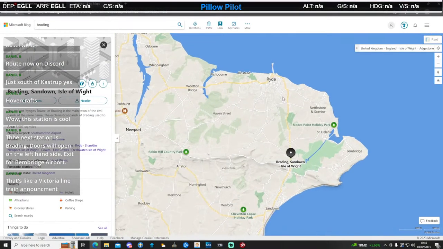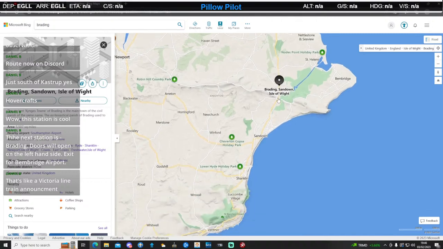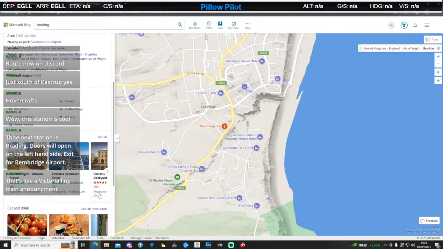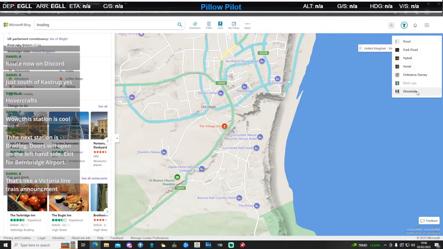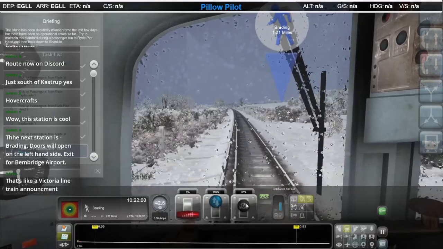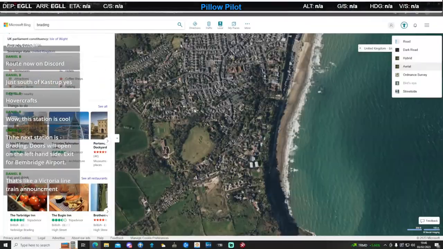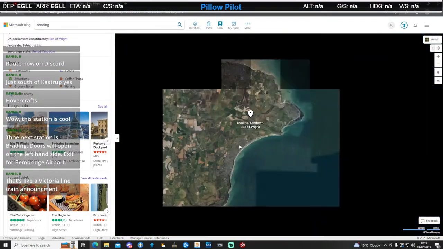So the route goes down from Ryde on the pierhead right down through Sandown to Shanklin, where our stop is. How do I open up the satellite view? There. Is it street? No. Aerial, that's one. Just check on here, bit of braking. There you go. Cool. So yeah, somewhere along here. Track.